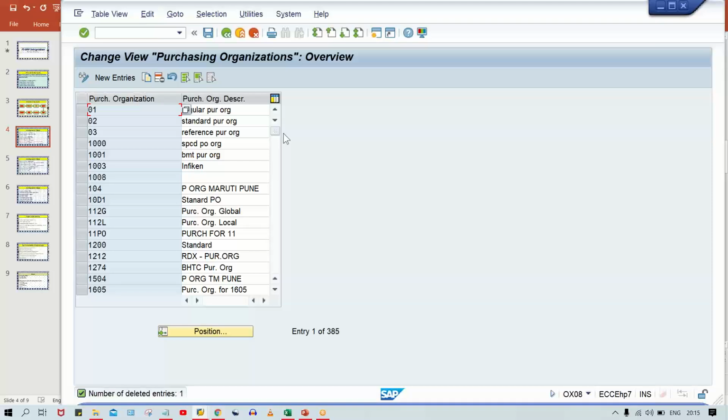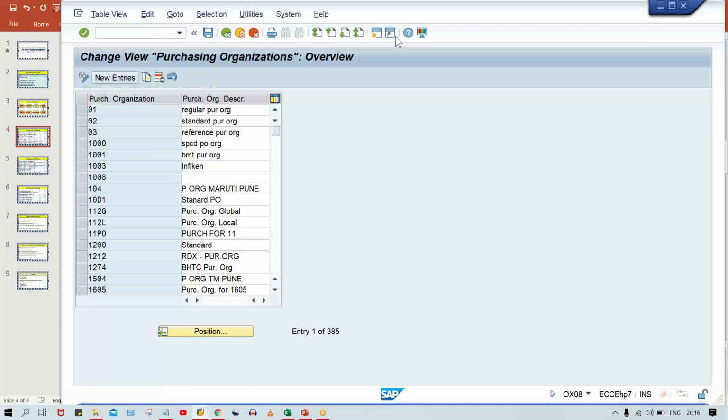Now the question is, what about in real time? Do you have to do this in real time also on behalf of the MM consultant? No, not at all. If an MM consultant is there, these settings are going to be done by the MM consultant. If the MM consultant is not there, then it is the responsibility of the project manager to bring in a material management consultant from inside or outside of the organization. Anyhow, they have to arrange the material management consultant.